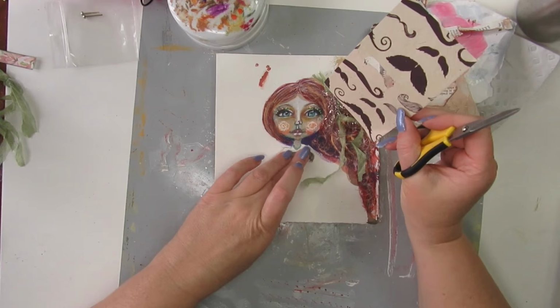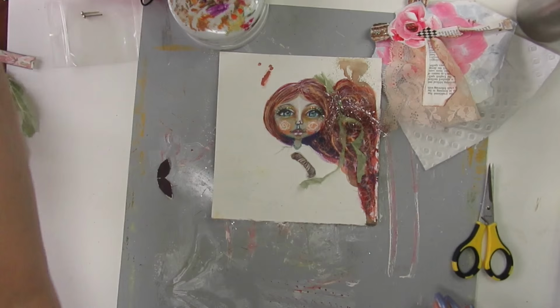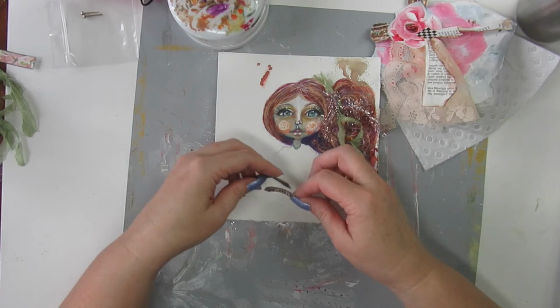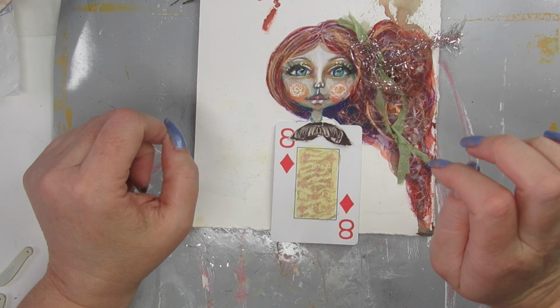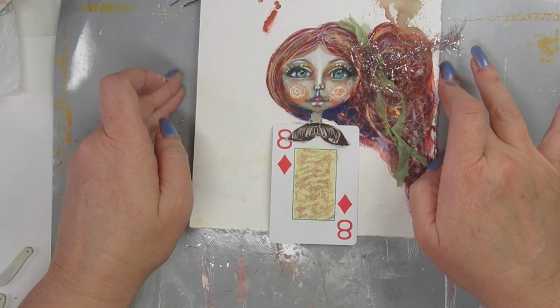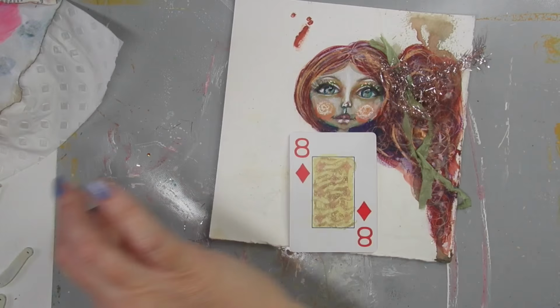That little piece of paper was sent to me in the last swap that I received from a sweet lady in the Netherlands. It's mustaches, but when I was looking at it, I thought that'd make a cute little collar. So I've cut a couple of them out. I would tell you her name, but it's Dutch, and I would probably butcher it. I'll have to ask her sometime how she pronounces her name.